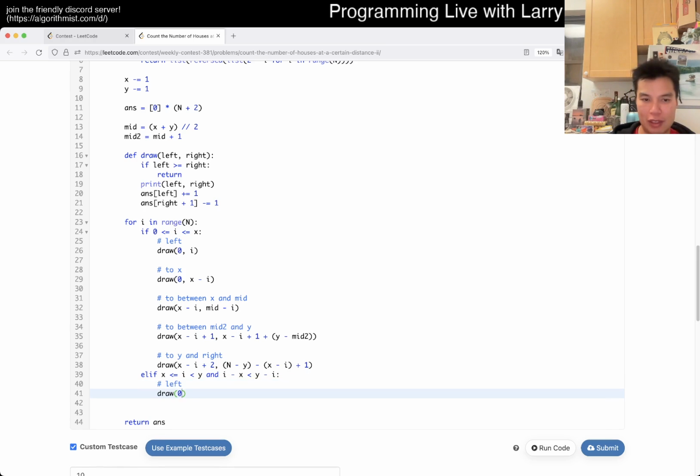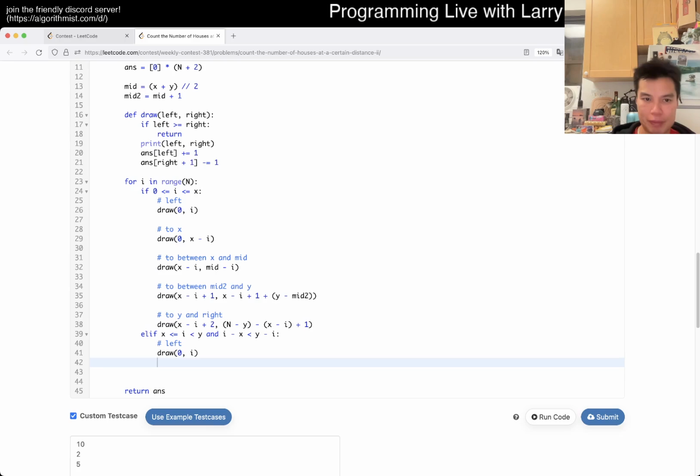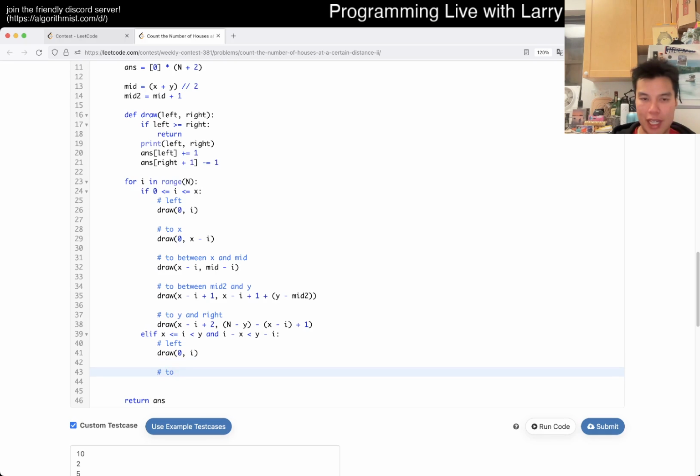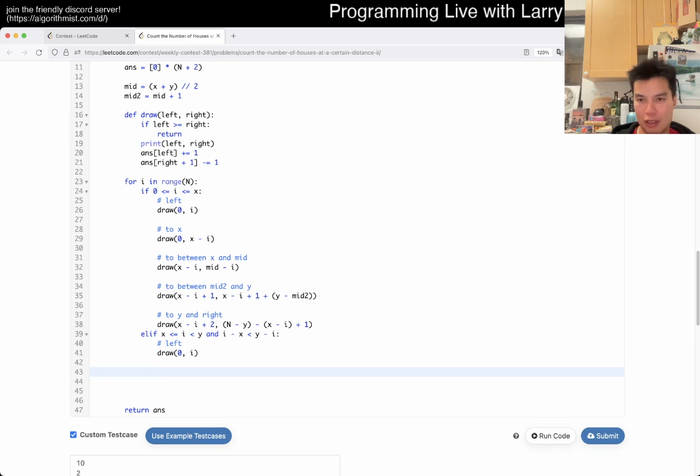Left is easy, 0 to I still, right? Because we just go straight. There's no skipping. We go to x. Well, this already factors in going to x because x is on the left, on that side, so that's fine. So we could skip it, and then to between x and mid.